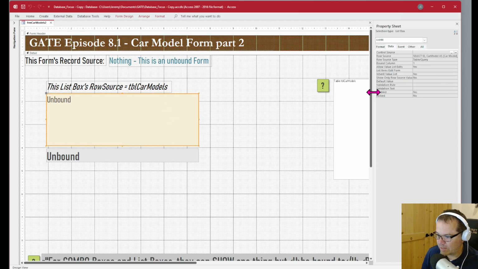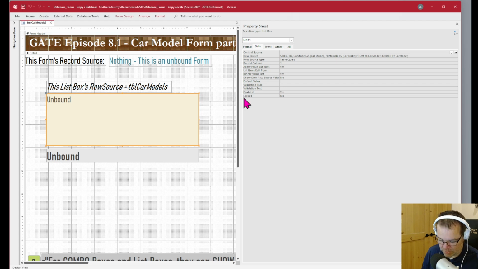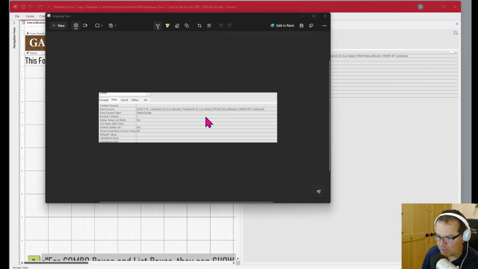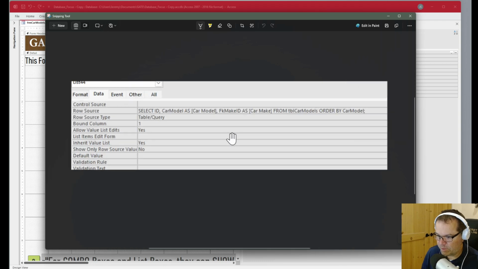So if we select that list and we expand this and then we take a picture so we can zoom in, it's very similar to a combo box, but also different. In this one, I'm selecting 3 fields, my row source. Notice my control source is blank. That list is not tied to anything. My row source is select ID, car model, and fkMakeID from car models order by car model.